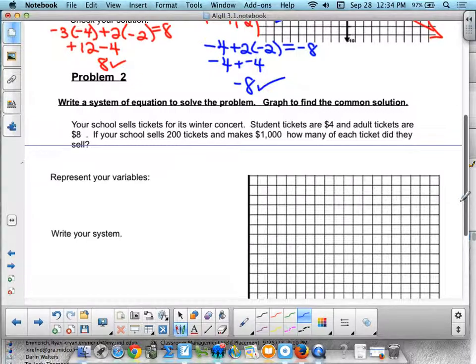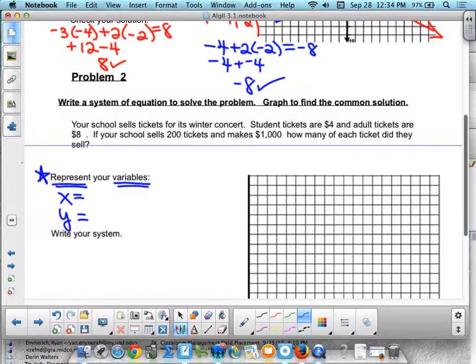Okay, is this where we're at? Just making sure we're in the right spot. Okay, same thing, just a story problem. First things first in a story problem, represent your what? Variables. You need to start by saying this right away. x equals something and y equals something. What am I looking for in the story? What you're looking for is usually the question. Somewhere up there there's a question.